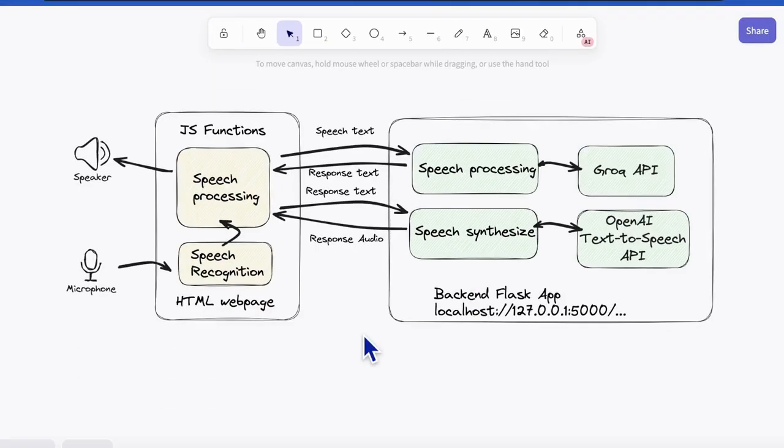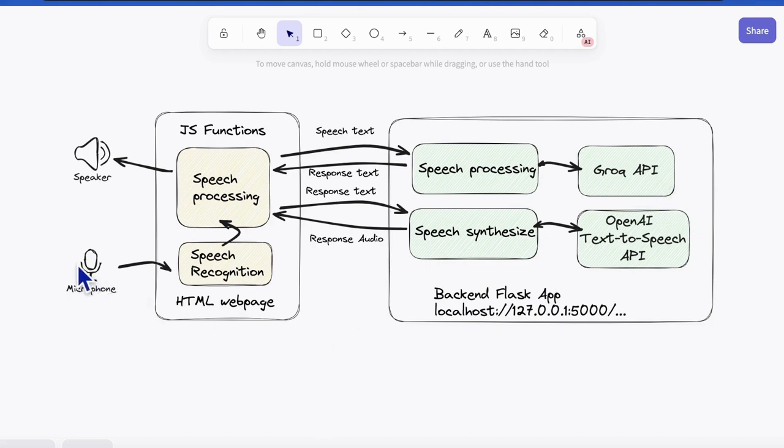Remember, here is the block diagram of this project. The voice assistant has a basic HTML structure utilizing Bootstrap for styling and JavaScript functions to manage functionalities like speech synthesis and speech recognition. We have a Python-based Flask program ready to work with the Groq Inference API and the OpenAI Text to Speech API. It shows how the system fits into the user experience.